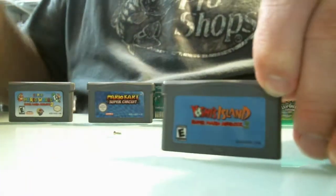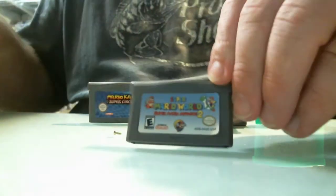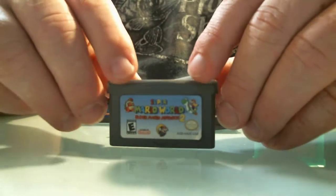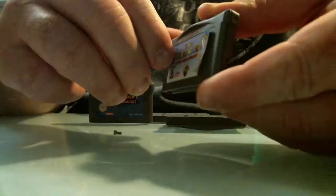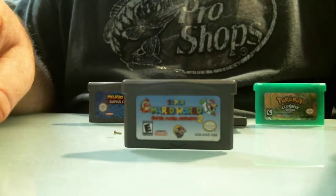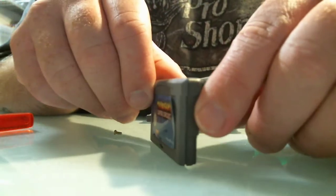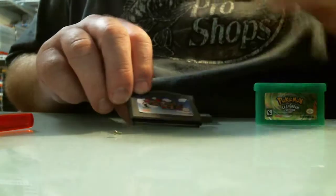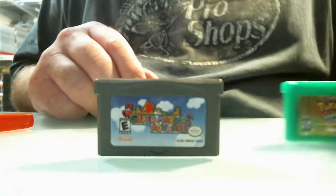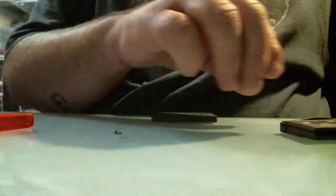You just see how that looks kind of strange. We'll go to this one — yet again, this doesn't look anything like the original label. They put the extra characters on there around there, it doesn't look like it at all. You can tell how this one just wants to peel right up — the label does. Yet again, there's no numbers printed on it. Mario Kart — the seal's on the wrong side, the seal should be right over here. Yet again the label's weird. Super Mario Advanced — yet again, same situation. Here's a Pokemon — you can see that's really metallic. When I saw those labels, I was like, whoa, these are counterfeit.